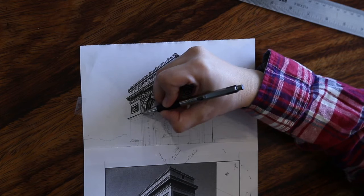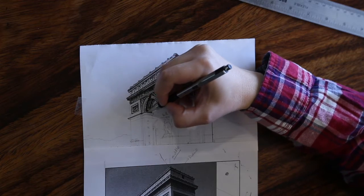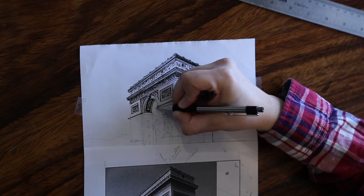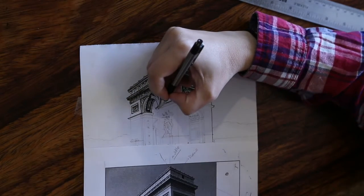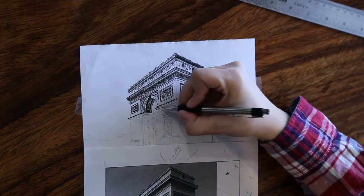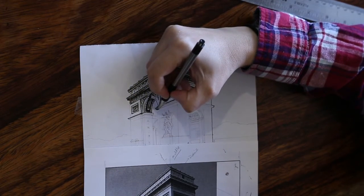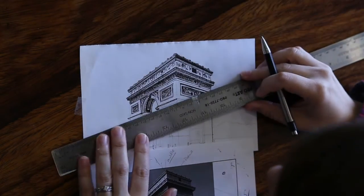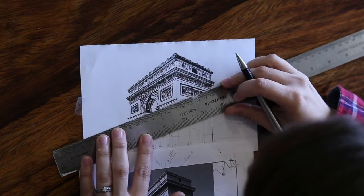Now we have those weird little vertical sections to put in there — right in here there are like two little spaces. One is going to go to the right, one to the left, going back and forth between them. There is this little bump-out sticking right in here — don't forget about him. I'm just going to finish it off right here. You have that drop below that is going to be just filled in black. Now finishing off the pencil lines on this space, making sure you trace them in pen.